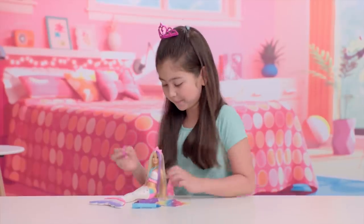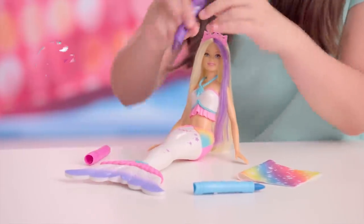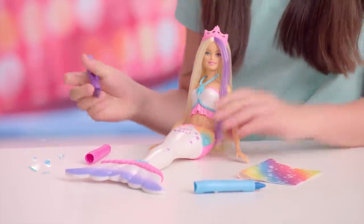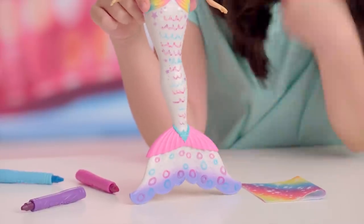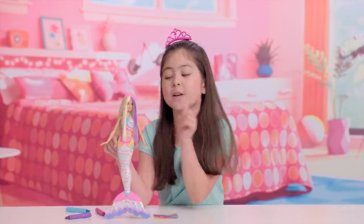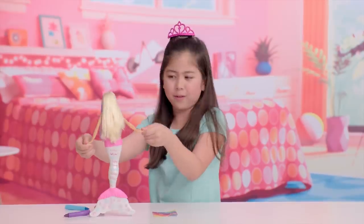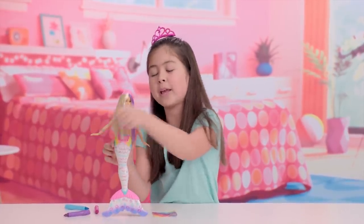Let's begin. You can draw stars, hearts, squiggly lines, anything on this cute doll. So I'm finished with my design on her tail. You can draw on the tail, on the fin, and also on the top, and on the back. How cool. So now Barbie is ready to meet her friends at the ball under the sea.